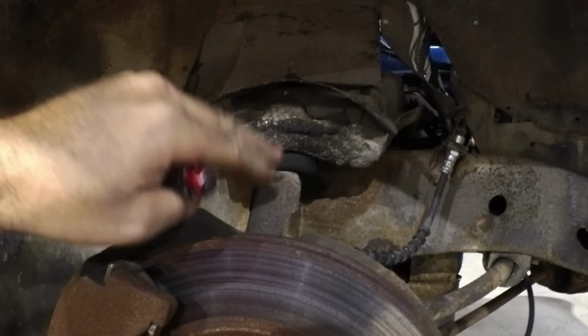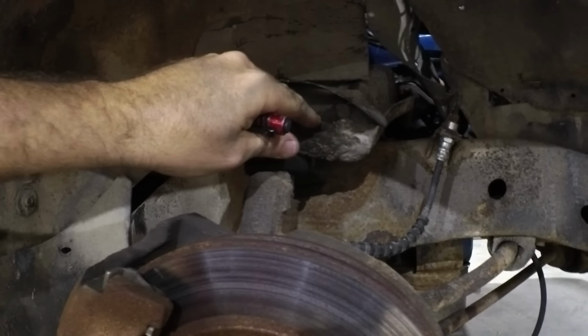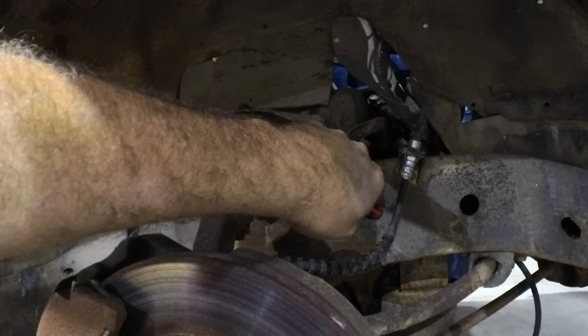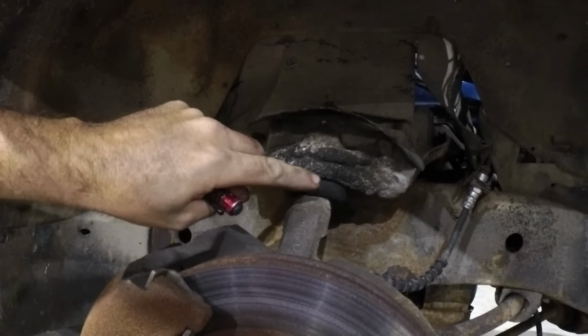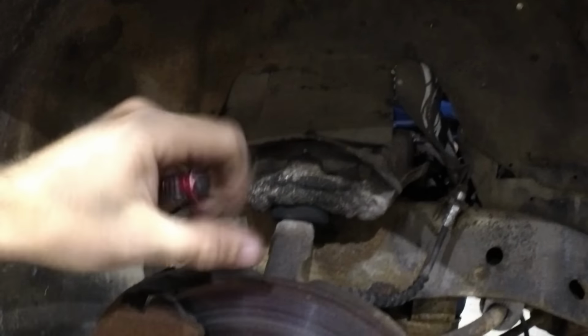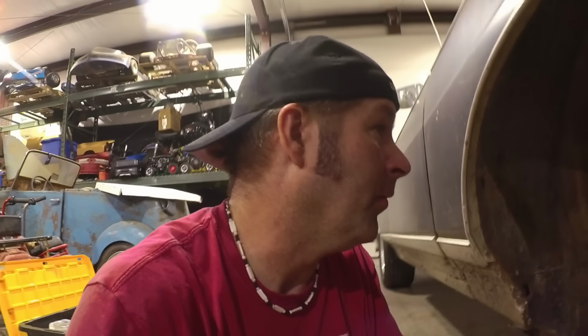All right, so first thing you need to do is take the upper ball joint loose. That way you can pull back on the upper control arm and lubricate the bolts underneath. And it looks like there's some captured nuts. We're going to find out. So it's pretty simple. Take this loose, use a pickle fork to get it, and then two bolts and you should have the whole assembly off and in your hands. Let's see how that works for a car that's 47 years old.